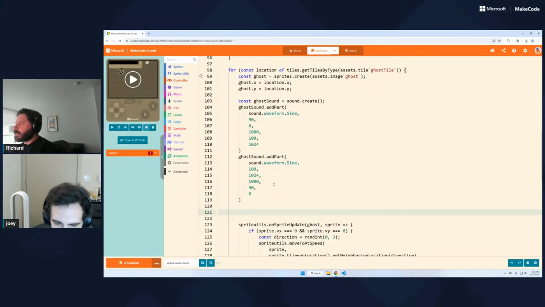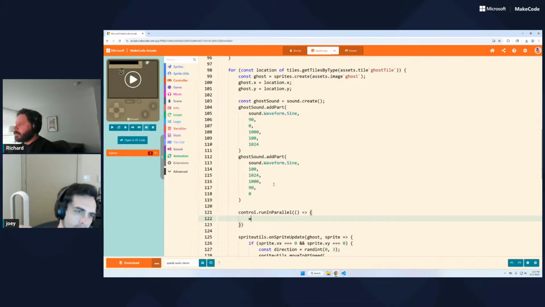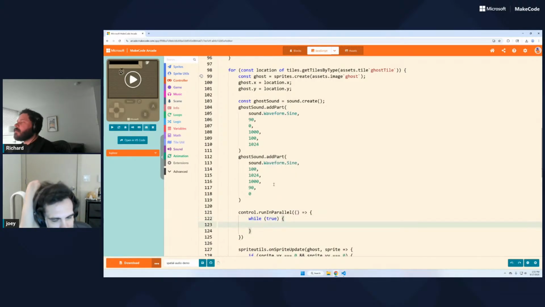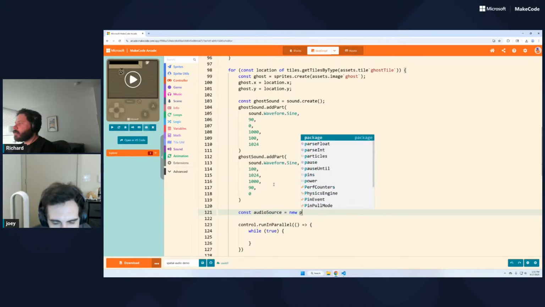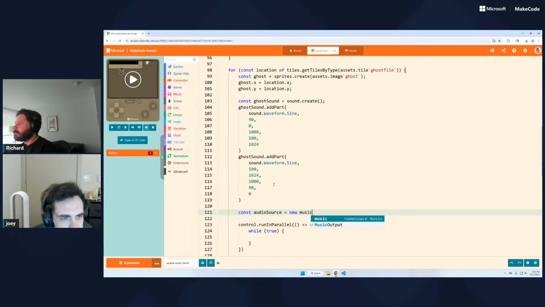And we are now going to go ahead and do ghost, let's see, control.run in parallel, while true. We need to create an audio source. So we're going to do const audio source equals new spatial music.spatial audio source.